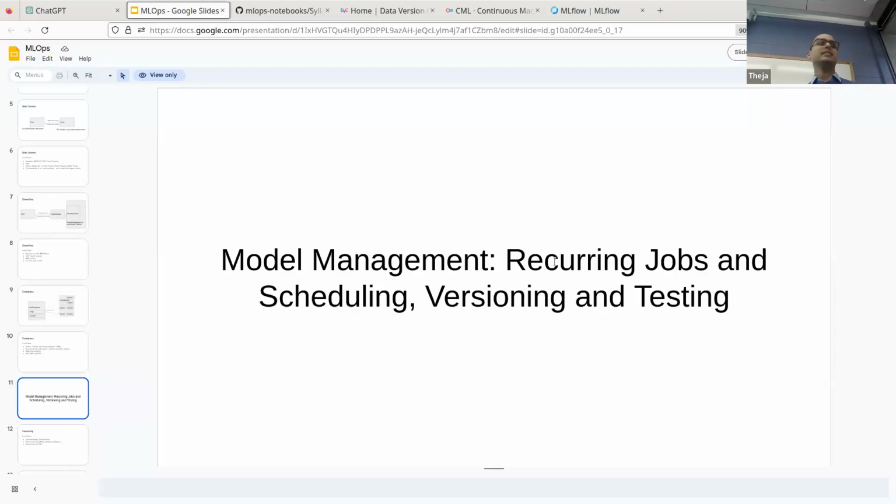There are actually many other things, but three parts that I have characterized are recurring jobs, basically scheduling things to happen again and again and again, hopefully periodically. Okay. And the second bucket is versioning. And this is what we had started with. We were talking about code versioning, and then we'll hopefully get into other versioning aspects. And the third bucket is testing, which the more emphasis is on the statistical testing aspect rather than the software testing aspect. Okay, so we'll briefly comment on both. At least we need to be aware of what type of testing you want to do at different situations.